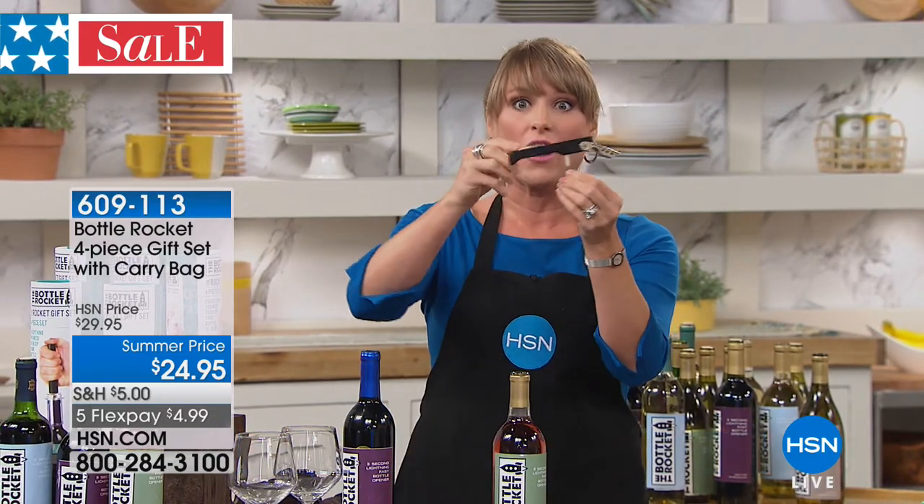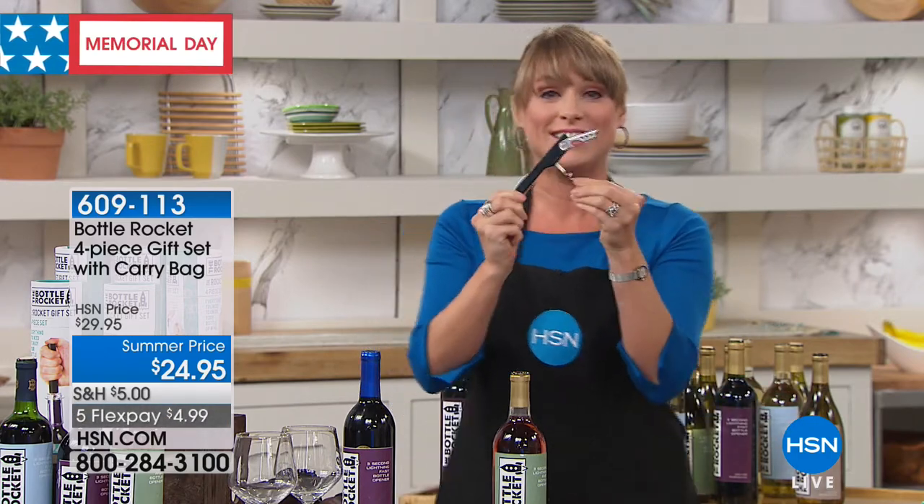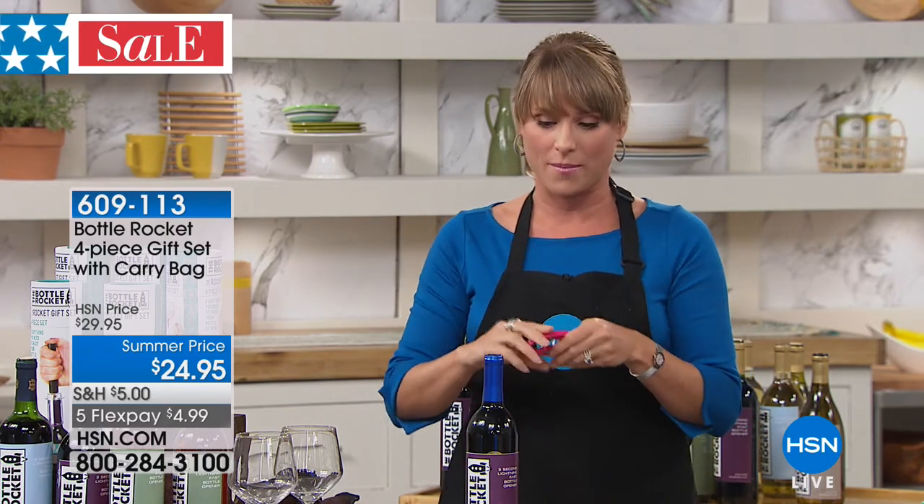Yes — this is Bottle Rocket. You never have to worry about batteries or CO2 cartridges, which is what most of us have in terms of a wine opener. I feel like the traditional corkscrew was invented maybe right around the time the caveman invented the wheel — it's so ancient and not very technologically savvy. You're getting everything included today to enjoy a beautiful bottle of wine, whether you opt for an expensive bottle or whatever's on BOGO. Because you know what? I can make it taste good because I have an aerator coming included.